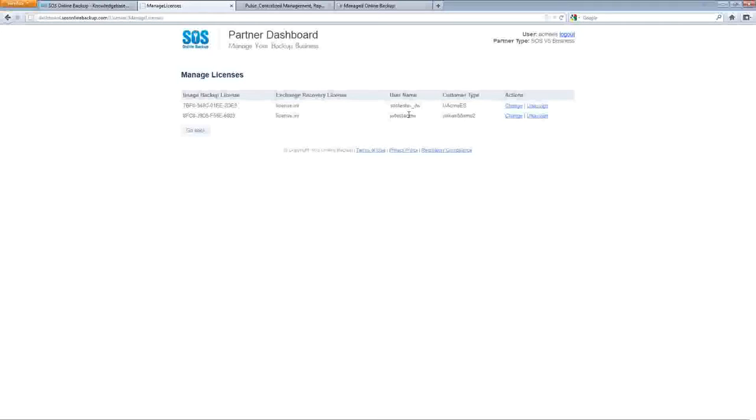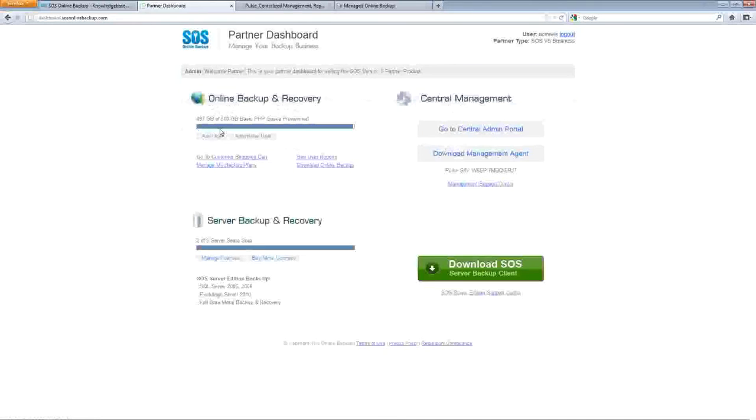Licenses for ServerSafe, unlike a backup account, are specific to one deployment. So you can only use one license per machine. When you're talking about VMs, it treats a VM as a unique physical machine. Whereas a backup account itself can be installed on any number of machines or servers if you're just doing backups off-site. But to actually create images and restore Exchange at a granular level, you do need a server license.